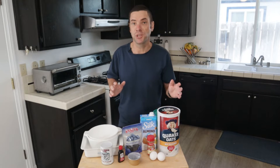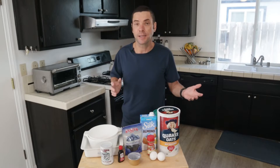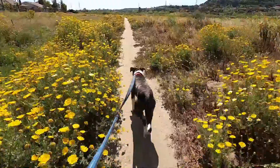Every morning I have a routine. I brew some tea, I eat a banana — half of which is usually shared with my dog Bronco — and lately I've added breakfast bars to the mix. I find this gives me a nice punch of energy that allows me to get to work for a couple hours, go for a run with the dog, and then have a proper breakfast.